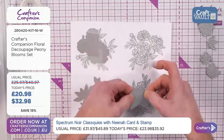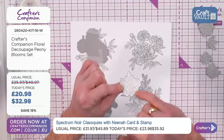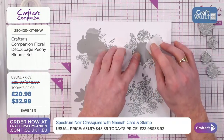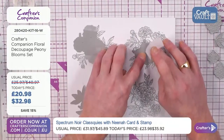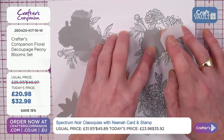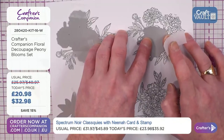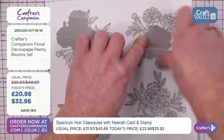Then what we can do is let's take this next one. So we can then line this one up. So we're just having a look and see. You can always have a look as well. So you're looking at the detail within the actual die. And then all that I do sometimes is I just work my way around. And then I can see, is it that way? Following the outside of the die, just following it around so it matches the stamped impression, which is, I think, it's just coming up onto this next bit. Is it that one? Or is it, I think I had it a minute ago, didn't I? So I can work my way, there we go. Happy with that one. So I can tape that one.